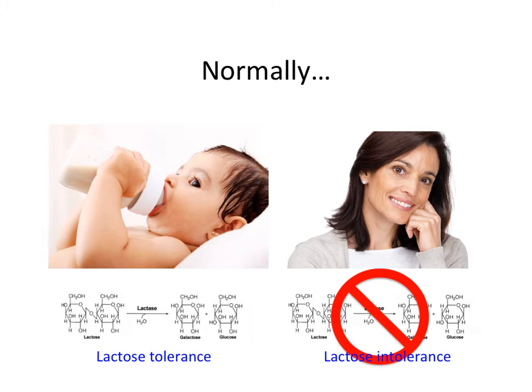It was only since dairying began that we actually were exposed to the possibility of needing to break down lactose as adults. As a baby, absolutely. But once you're no longer a baby and you stop drinking milk, then what's the point of making lactase? So somehow evolution has allowed our lactase gene to turn off once we're no longer babies.